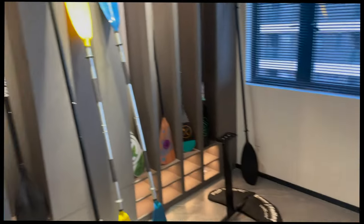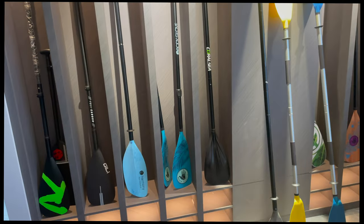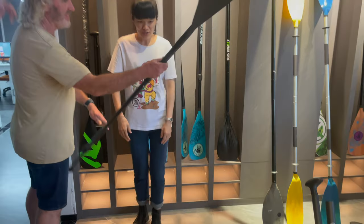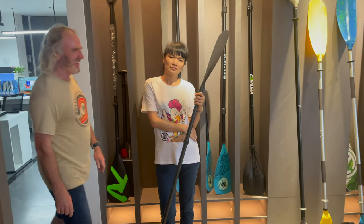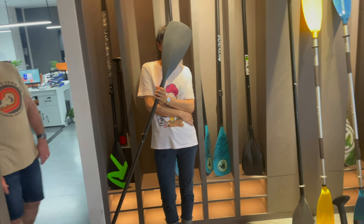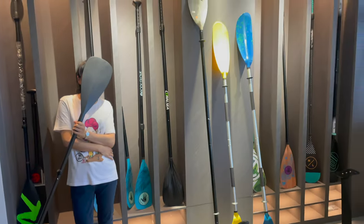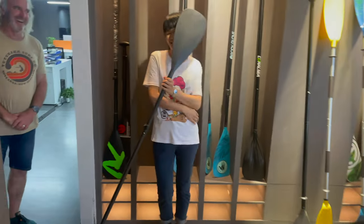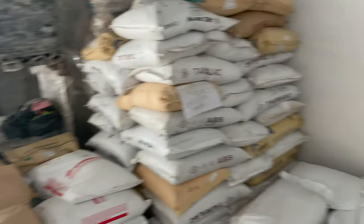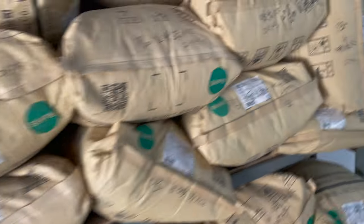This is the showroom of this factory. We've been working with them for many years but they just moved into brand new facilities with many different levels. There's Dan, our Blue Planet distributor from New Zealand, and Linda hiding behind the paddle. She's our agent in China. This factory specializes in making kayak and stand-up paddles for many different brands, as well as foils and other carbon parts.